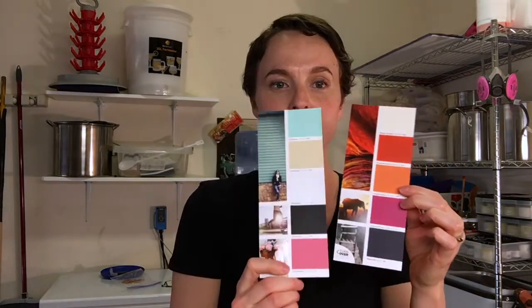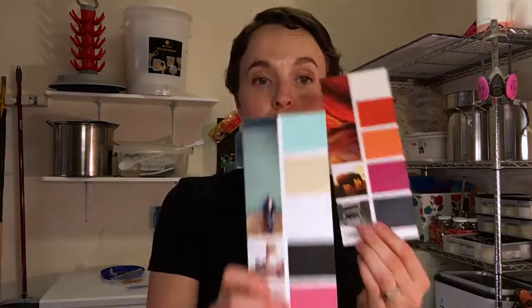And I thought this was great because there were some that I really loved looking at, imagining yarn colorways. Of course, not being a beginner like I am, I don't think I would incorporate this many colors in a kettle dyed yarn, unless of course I'm doing speckles. But it's cool because you can see what colors look good together. So I have a couple of these. There's some really good ones. Like I really loved this. I loved the grays, the gray with the neutral and creamy and the green.